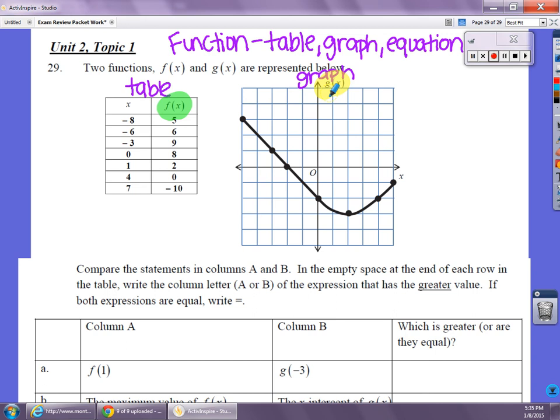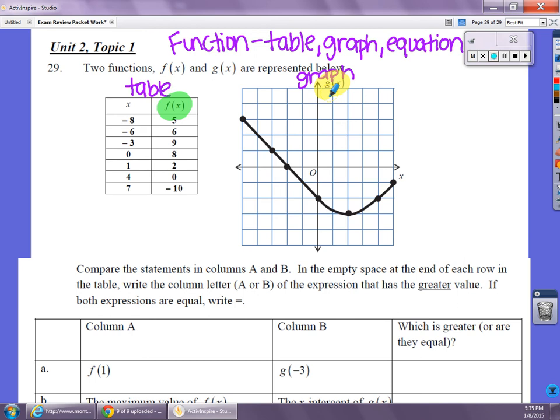We're going to look at two different columns here, column A and B, and we're going to compare the values. The thing I want to remind you of when you answer these types of questions is we're searching for something. There's something that's unknown. So we're not just going to add the numbers that are already given to us. We're actually going to have to find some values and use the table and graph to help us with that.